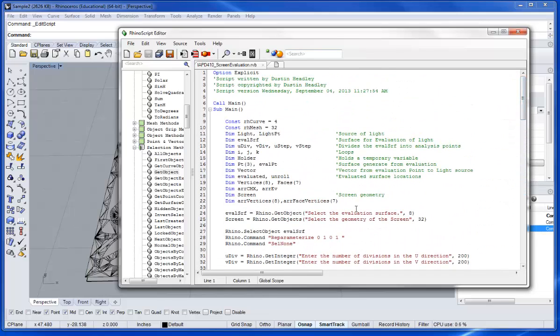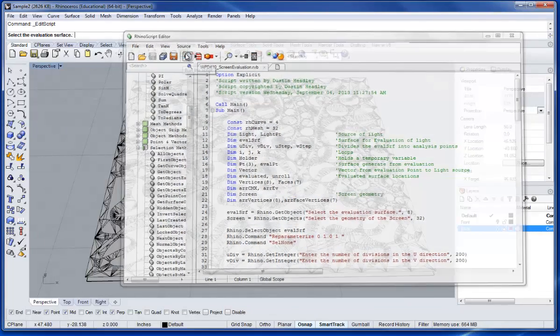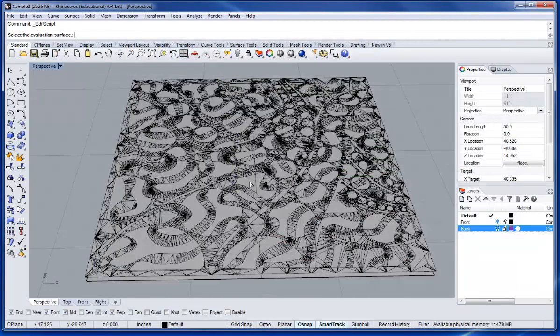Suffice to say that this will just work, okay? So we're going to go, as long as you've plugged in your geometry properly. So we're going to go ahead and hit run the script. Now it's going to ask us for a geometry, and I've set some limits on this, so you can only select certain types of geometry.